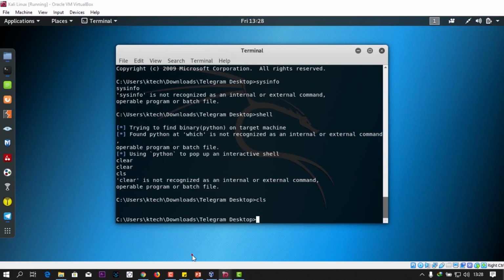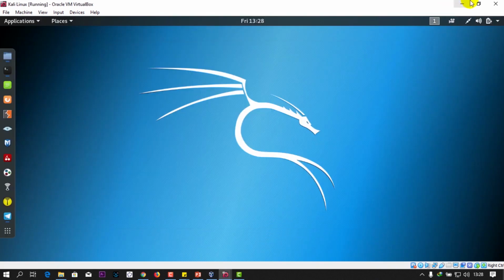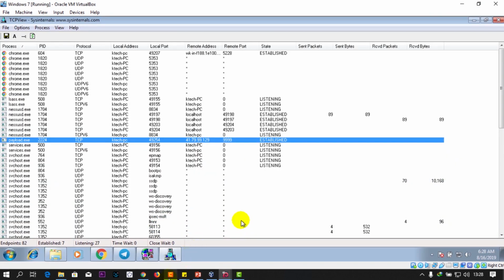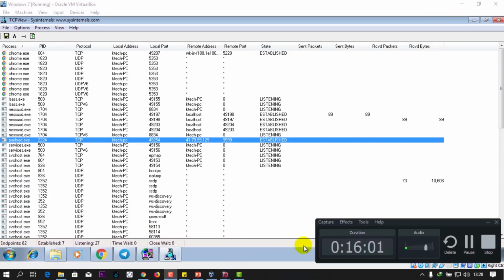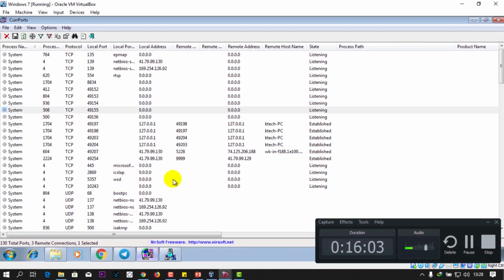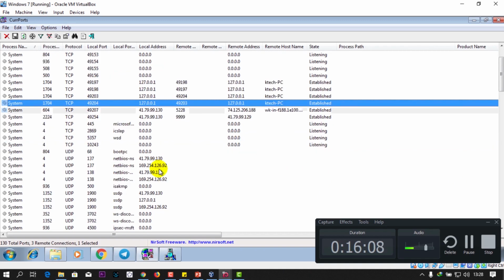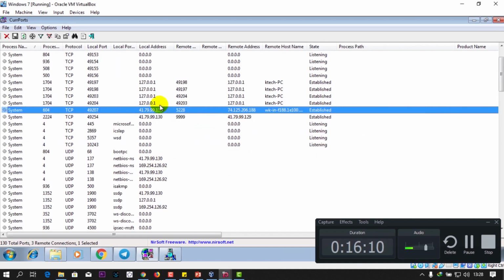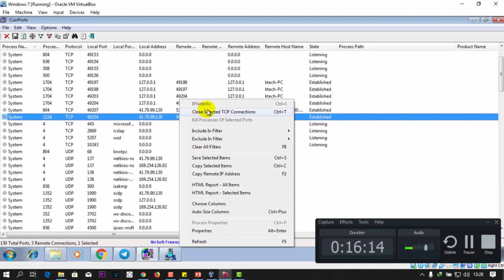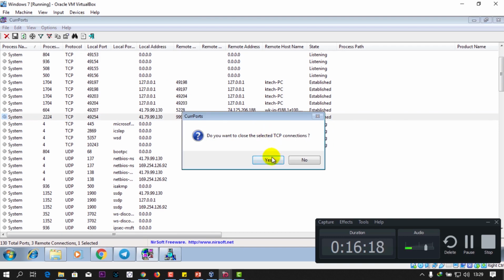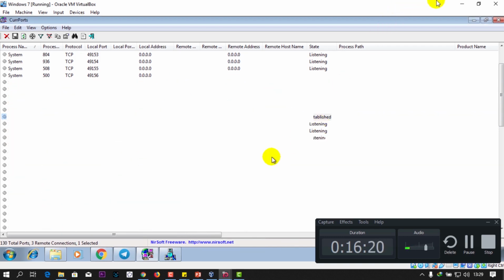All right. Cool. So basically, that's how to detect a major attack on a network. So you can use CurrPorts in that. So actually on CurrPorts too, you can do the same thing by making sure that you select the connection between the two. Where is it? So now you can just close the selected connection. It asks you, yes, close it. Good.